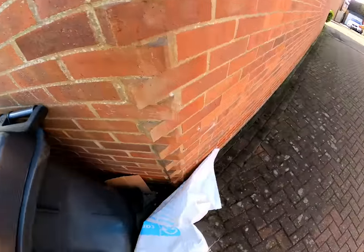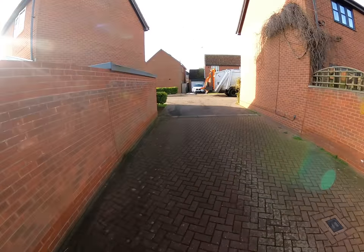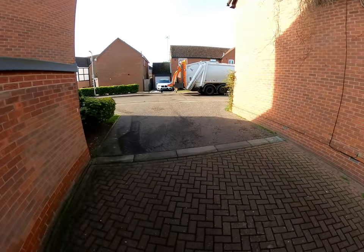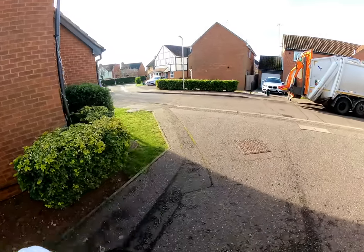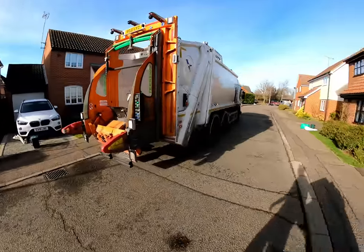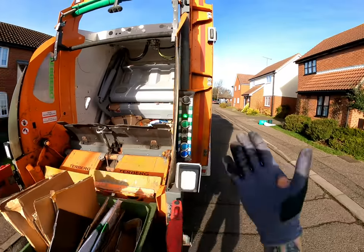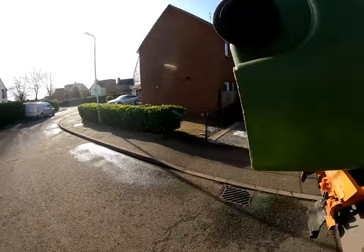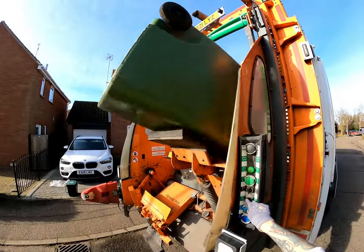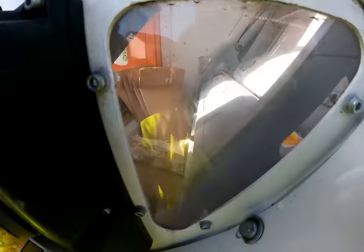Right, is that done? Oh, wee bit there. See, look how conscientious I am. Look how keen a worker I am. I'm checking. Many people being done, they're gone. That's my work ethic. To reflect on something I said earlier, how would I want it done? If that was my gaff and I diligently separated my recycling, how would I want it to be taken away? I want it all to be taken away. So we'll do a shake. Compacting, look at that. Good heavens.